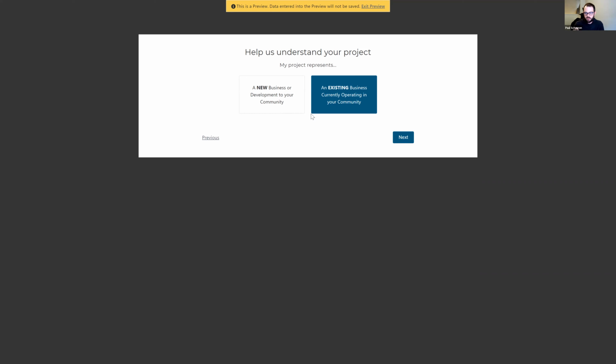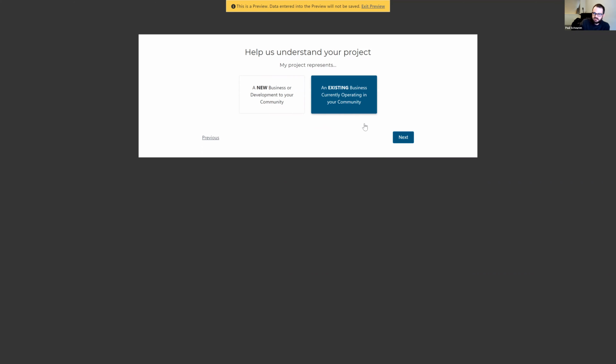And so the critical point here is in the specific community. And because this brings up the idea for economic developers, which is very, very common, this idea of retained jobs versus new jobs. And so I'll kind of show that here in the data form. I'm going to leave this as an existing business that's currently operating in the community. When I hit next here, we've got some branching. It's all built into the app, built into the wizard here.